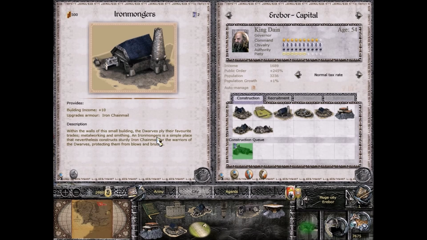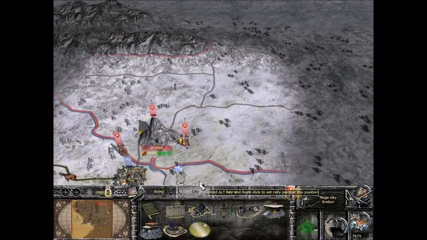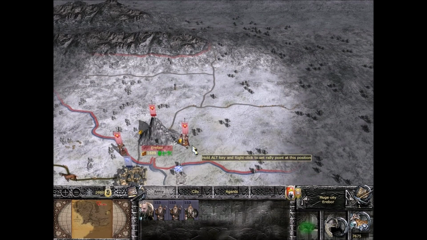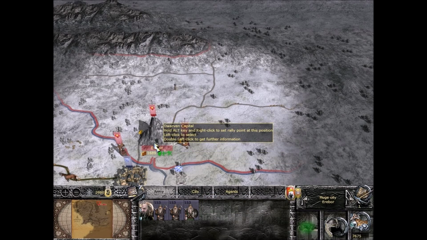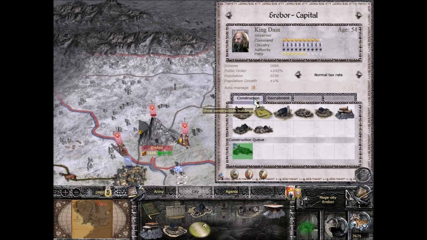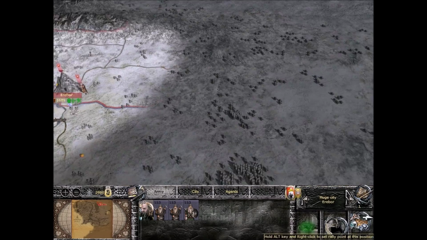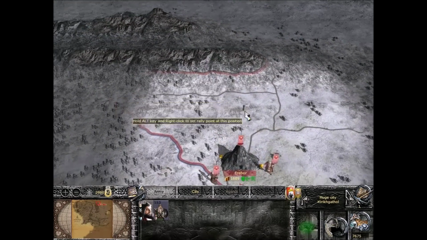The iron chainmail is the first one, but later on you get so many types, and the latest one you really want to have, in which case they will upgrade your normal dwarven warriors into real armored badass dwarven warriors. That's the one you want to see, pretty much based off the Hobbit trilogy, and those are the ones you want to play as. It's not only that they look so cool, but they are really good, and they're going to be your main force to actually defeat enemy after enemy without too much trouble.